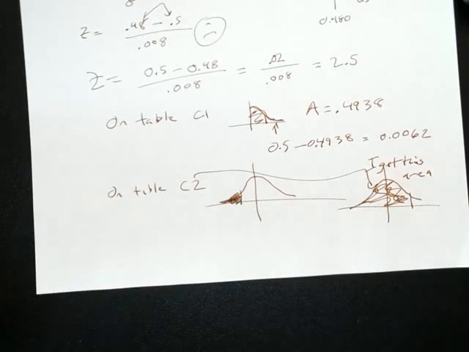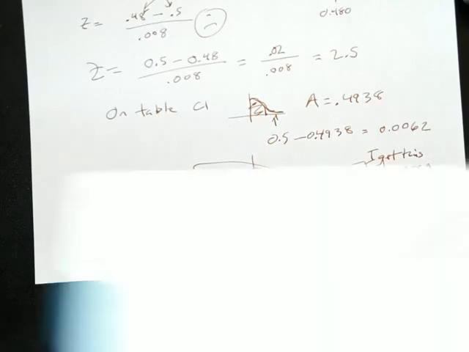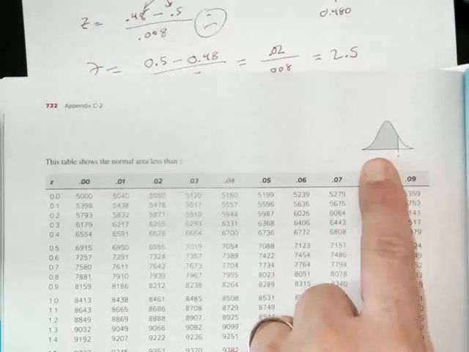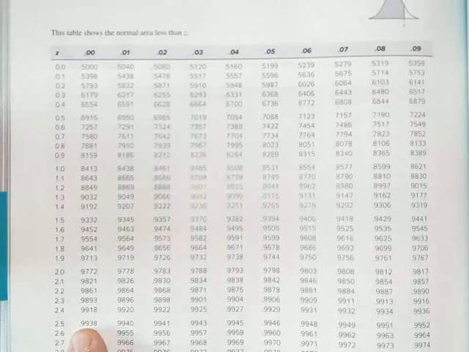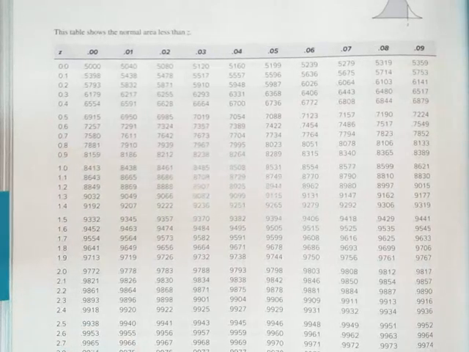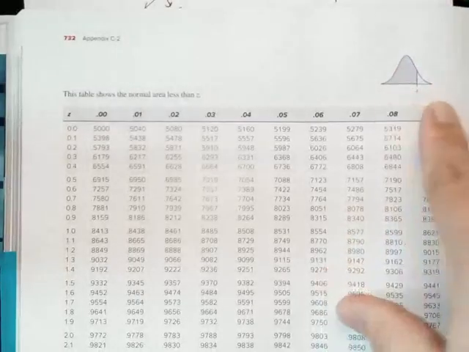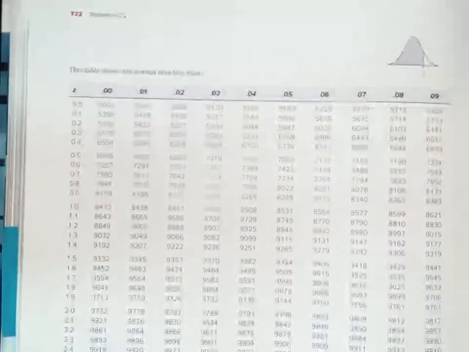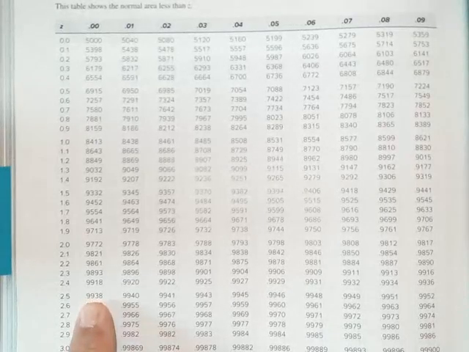And so let me pull up table C2 and we'll look for the number 2.5. See how the picture looks? How it's going all the way over from the left? 2.5 is way down here, 0.9938. But Katie, this is the same situation. That picture is not the area I want. I don't want the left side of the line. I want the right side of the line. So if I've got the whole picture, I then take away this number from what? From 1.